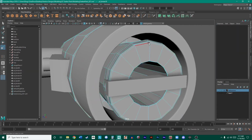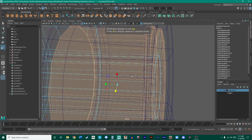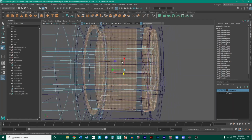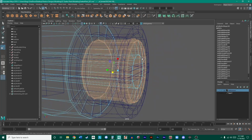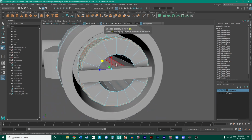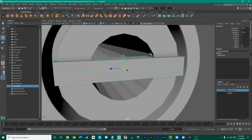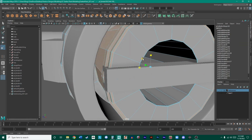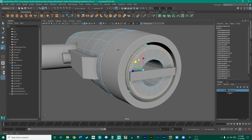So I just want to expand the outside edge here. I think the inside edge is measured properly. So the outside edge is all we want. We just want this one, this one, this one, that one, that one. Let's make sure we're not missing anything. I know we're missing stuff. Yeah. And that one. And that one. I think that's it. I think we got it covered. If we scale it. Yeah, I think we got it. Alright. Oh, but you know what I didn't do? I don't think I changed this. Did I? Oh, I did. Okay, hold on. Let's go back here. Alright, so this needs to be out to here now. Yeah, like around there.